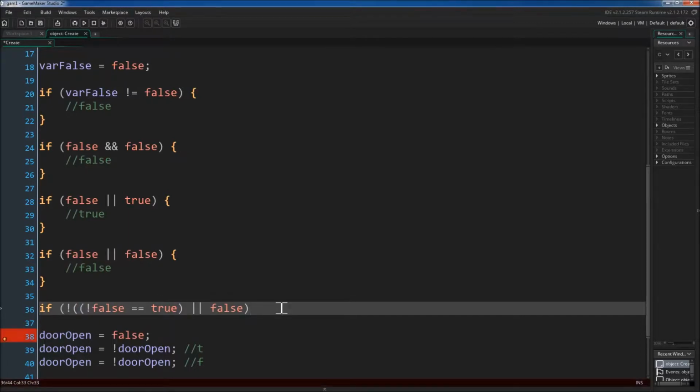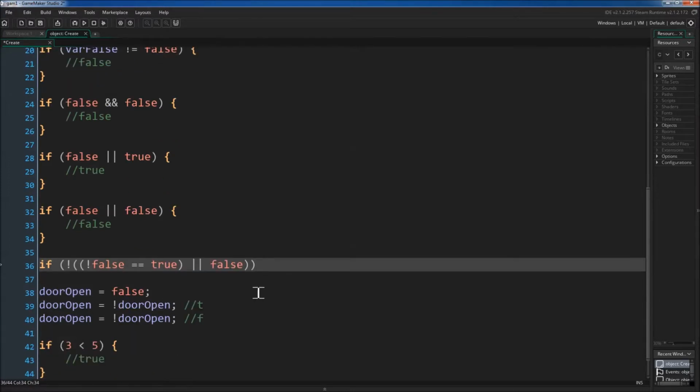This just became very complicated very quickly, but basically it's kind of just like math. You just do what's in the parentheses first. So you start out with this is true, so true equals true. Well, that's true. So true or false, that's true. That would come out as true. And then lastly you do not. So what's not for true, well, it would just be false. So this would not run.